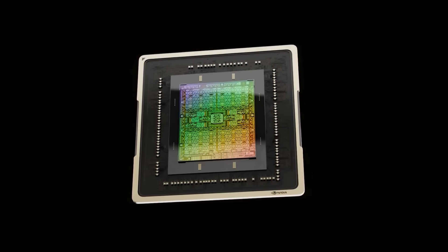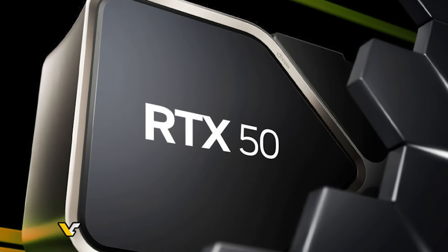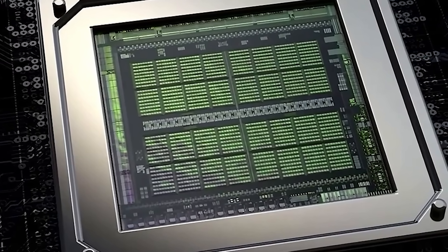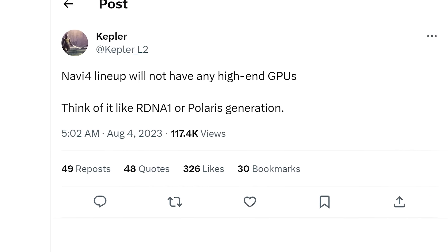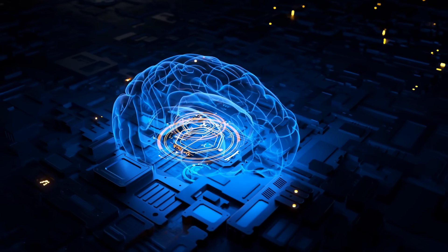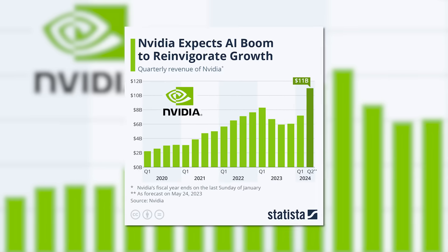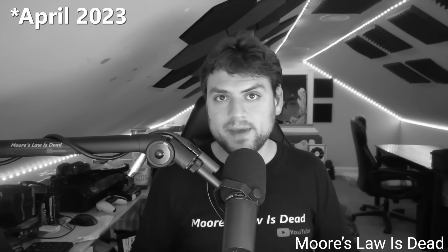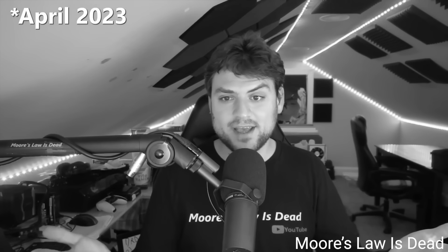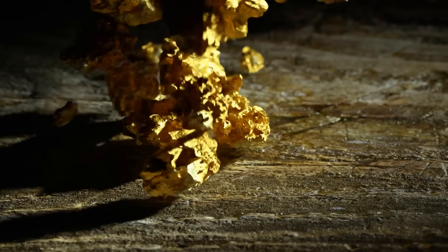According to Red Gaming Tech, these GPUs are smaller than the cards NVIDIA initially planned for the 500 series, meaning it's looking like they may have downgraded all of their cards. This could easily be in response to the rumors that AMD won't be releasing a high-end GPU for the 8000 series, but it could also be so NVIDIA can focus more on AI cards, which are the really big money makers for them right now. Moore's Law is Dead has actually claimed that NVIDIA may forego their high-end GPU like AMD. Basically, next-gen could seriously be hampered by this AI gold rush.